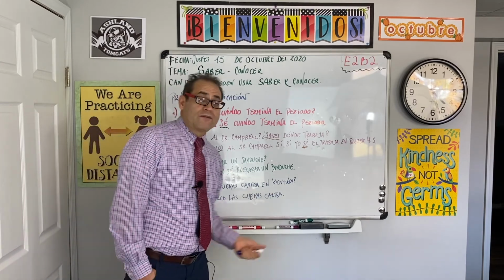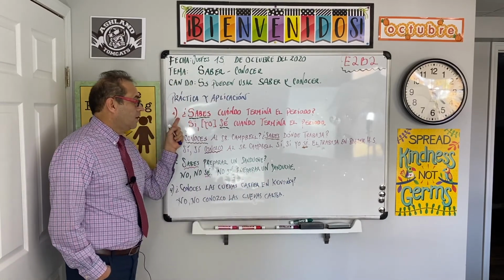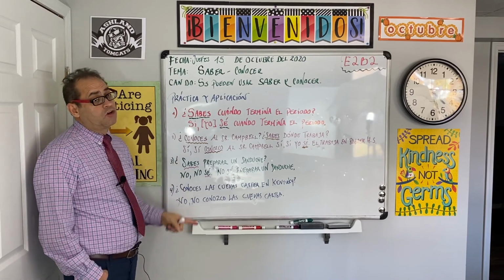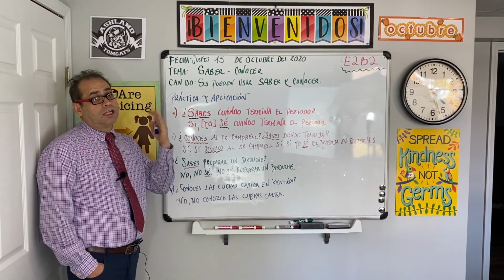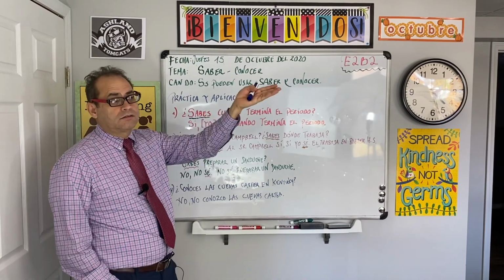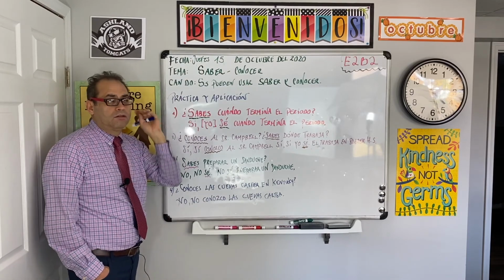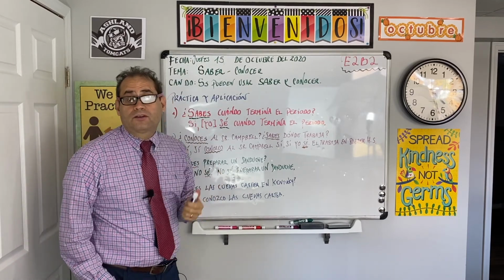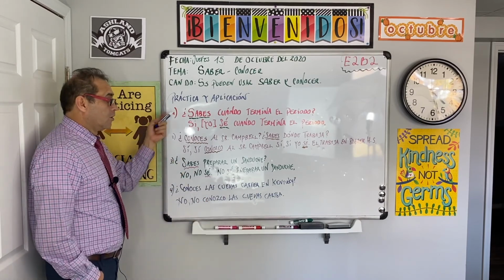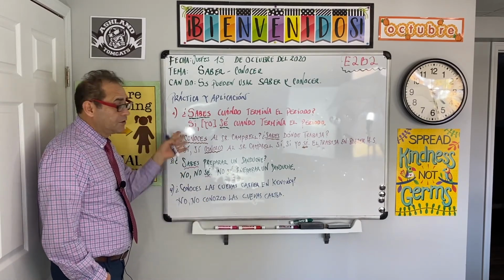Okay, guys, so we have some questions and answers. Saber is the tú form in the question, and the answer, the yo form. But also we can say it in the ustedes form. Question: ¿Conocen ustedes dónde queda el parqueadero del centro comercial? Do you know where the parking lot is? Something like that. Okay, so guys, try to put this in practice.